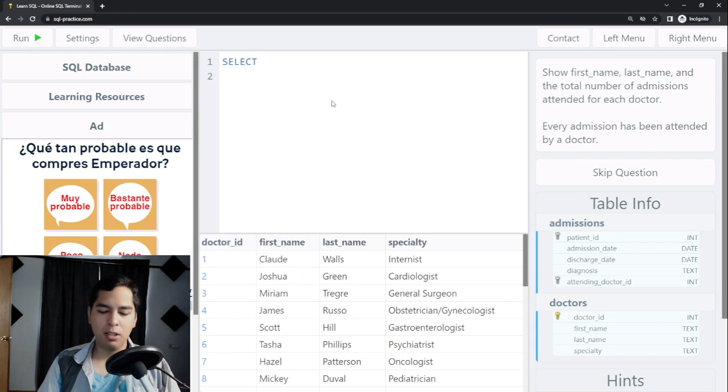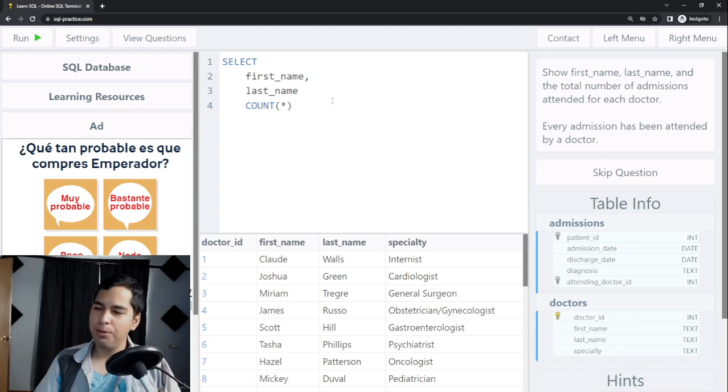With a select statement, select first name, comma, last name, and total number of admissions attended for each doctor. Okay, so we need to use count, and we need to count everything, right?